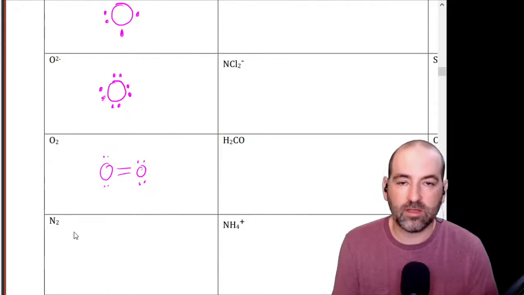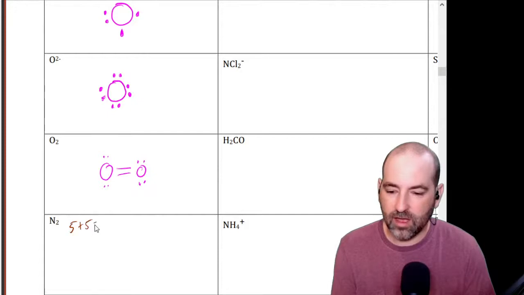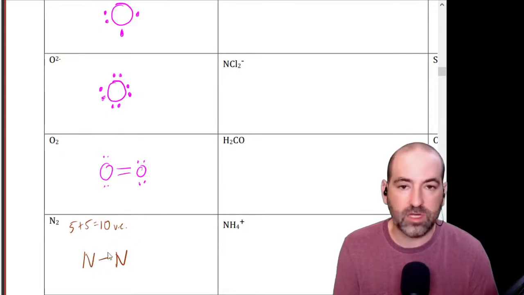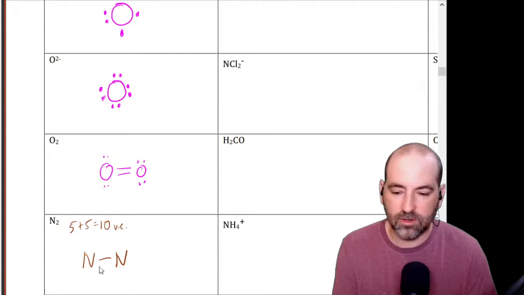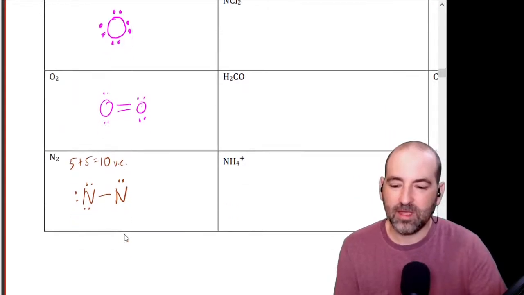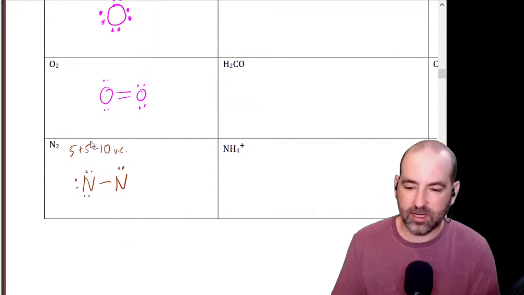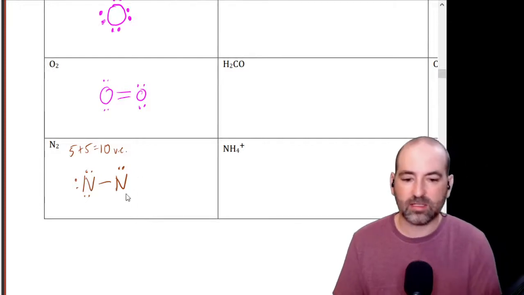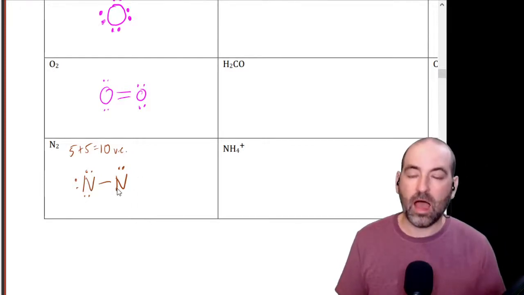So we're going to calculate the total valence electrons. Each nitrogen atom has 5, so 5 plus 5 equals 10. That's 10 total valence electrons. Then we draw the structure and we start putting in those electrons. We use 2 for the bond. Then 4, 6, 8. So that nitrogen's good, sorry. And then 10. Now we have a problem because we used up all our 10 electrons, but this nitrogen does not have 8 electrons yet, doesn't have its full octet. So we know now how to deal with that.